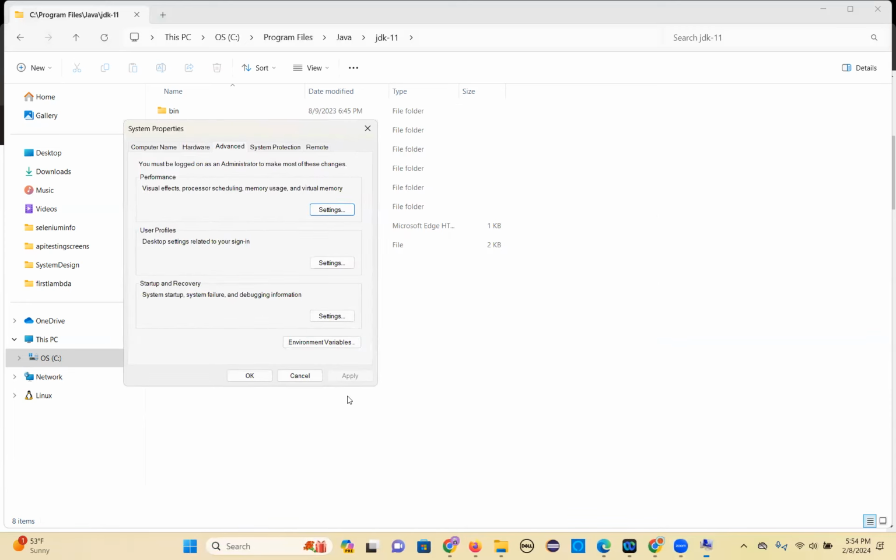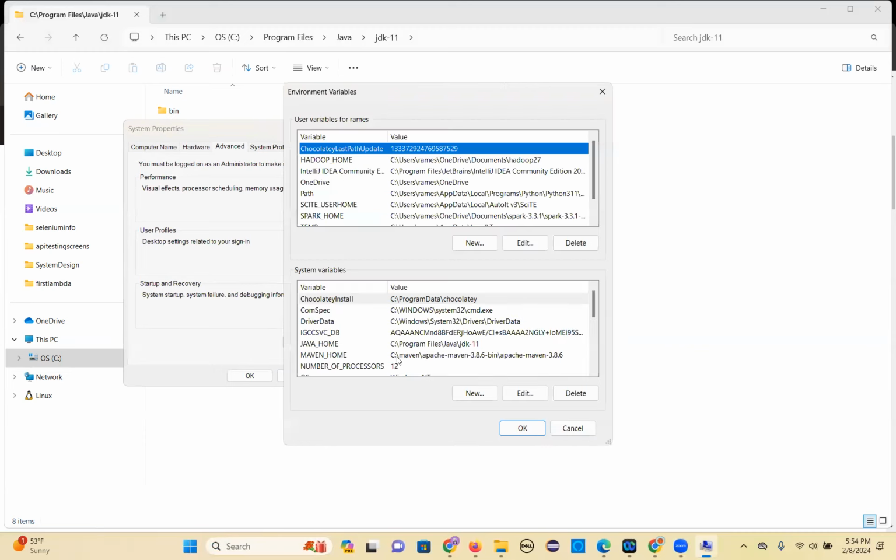Then you will get this window. Click on Environment Variables. Then in the system variables, check whether you have a JAVA_HOME variable or not, and its value. Whatever your JDK17 path is, it should be set.